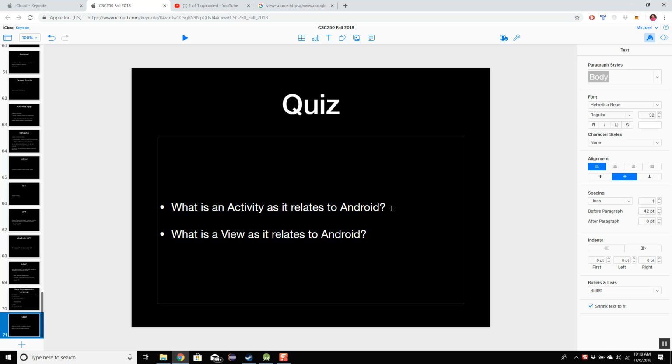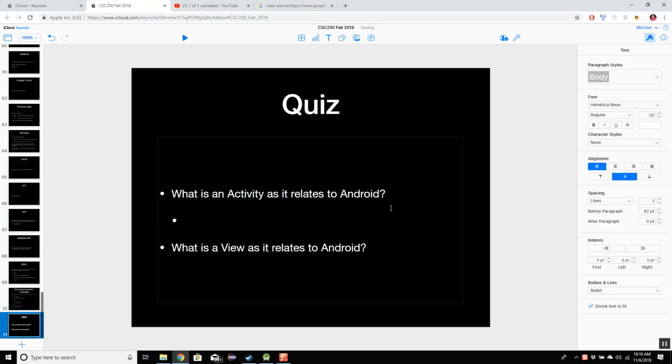All right, so let's go over this real quick. What's an activity as it relates to Android? This is a screen in your application. You could have written some other things, like how we compared activities to UI view controllers on iOS. But at the end of the day, as it relates to Android, an activity is going to be a screen in your app. Yeah, so like you can run in the background or something like that? That would be a true statement, but at the end of the day, it's still a screen in your app. They can run in the background, yeah.